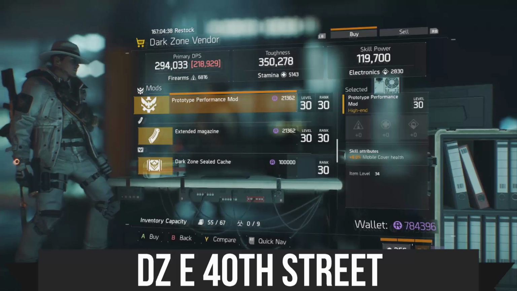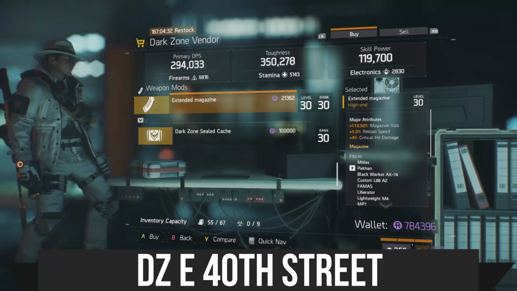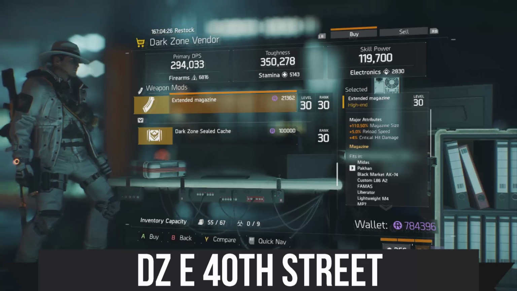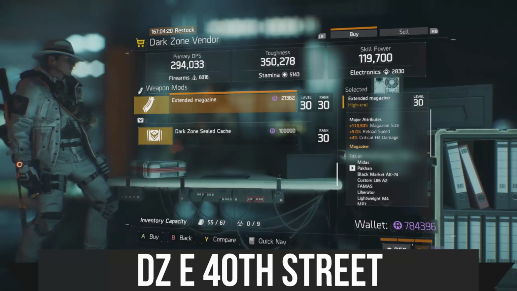We have a Prototype Performance mod with Mobile Cover Health, so no one should ever purchase that. And then we have an extended magazine with 110 mag size, reload speed, and critical hit damage. While not considered a GODRoll, this is a great extended mag. Actually has 110 increased mag size, and I would recommend this for a lot of different builds if you don't have one that's better, and I currently actually don't have one that is better, so I will be picking one of these up.